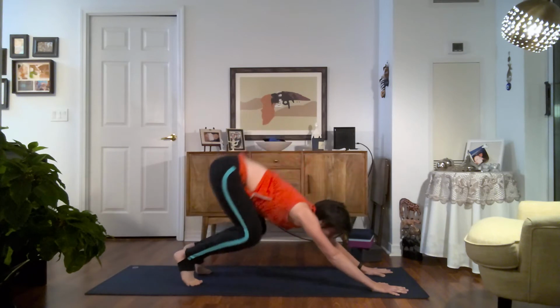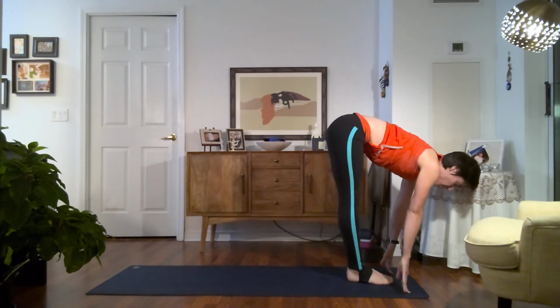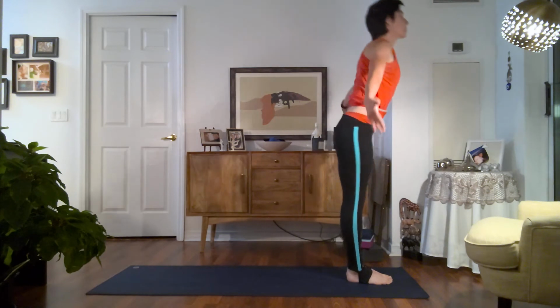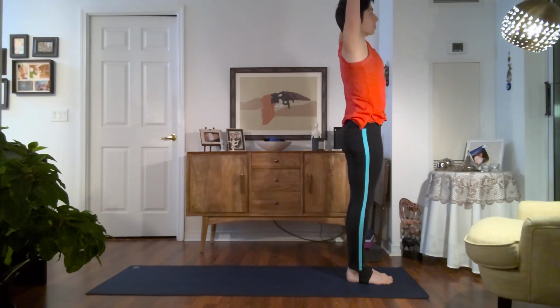Gaze forward, bend the knees, maybe bend the elbows, and hop to the top of the mat. Inhale here, exhale, walk. Inhale, rise and shine. Interlace the hands, palms facing up.